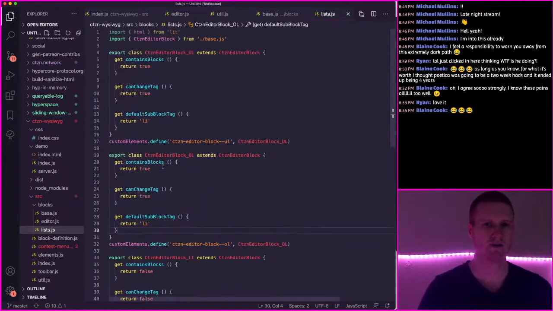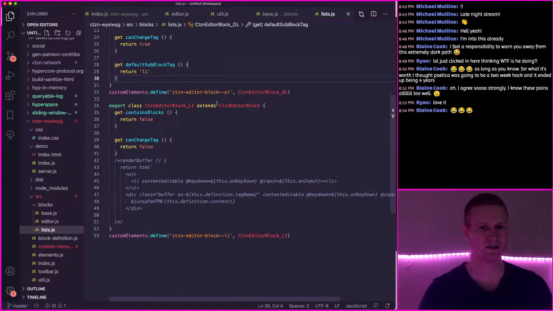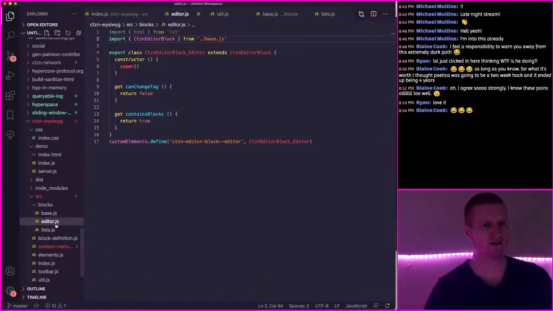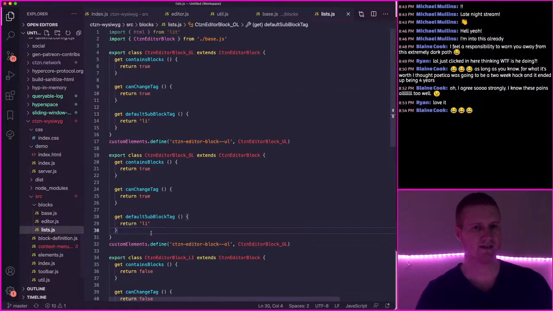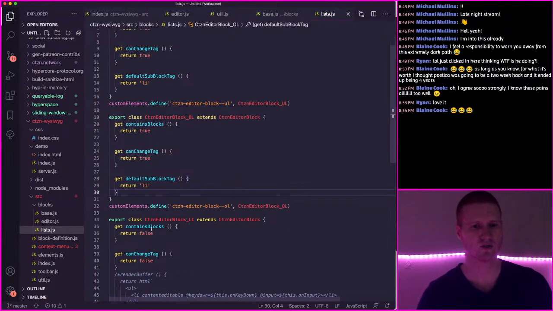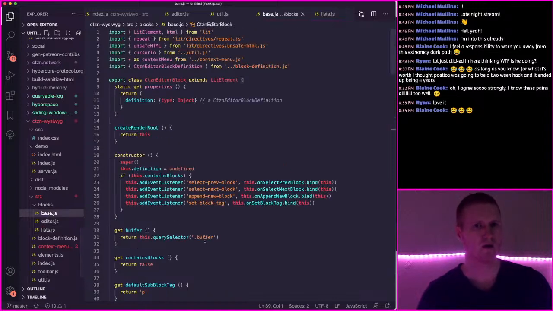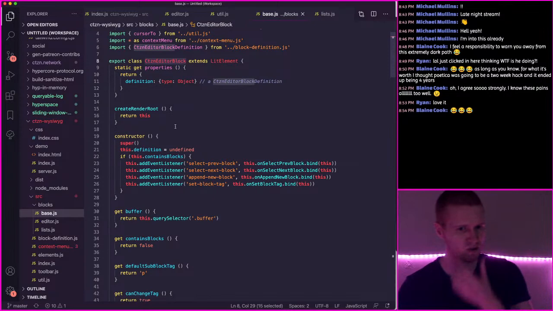block components. And so this is kind of where I was leaving off, trying to get unordered and ordered lists into place and starting to work on their behaviors. And currently, as you can see, a lot of the ways that these individual renderings work is by just subclassing and tweaking some of the attributes to parameterize general behavior. And then you have the root class, where a lot of the logic of the editor currently is.